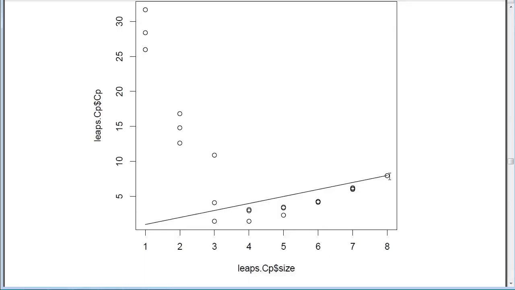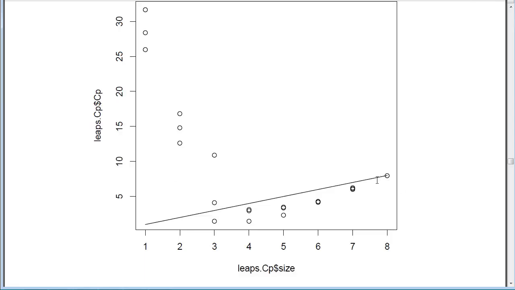So we see here on the largest model that it intersects the line. That's basically p plus 1, or in this case I've plotted this without the intercept, so this is actually equal to p, 8, 8, and 8.